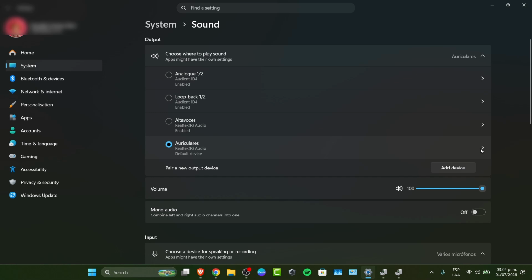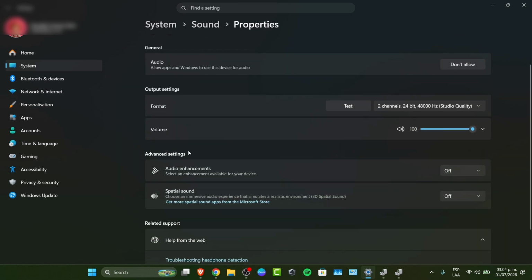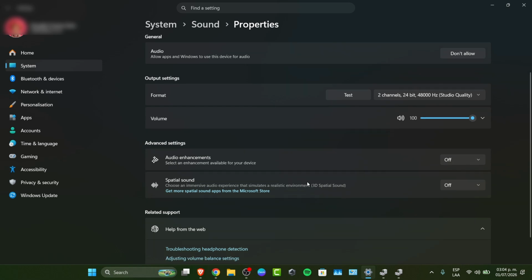We have now the element here already enabled. I'm going to click directly inside here and into advanced settings. Usually what I want to do is make sure that you test the audio after each change. Sometimes your current format just isn't fully supported by the hardware, and switching it clears the crackle instantly.